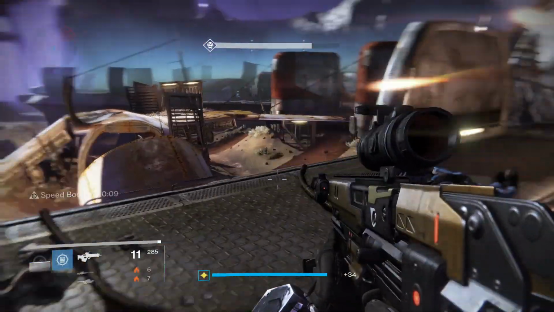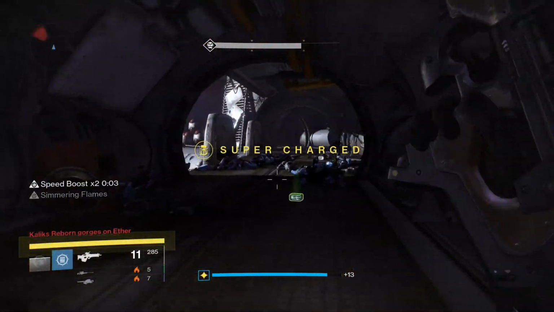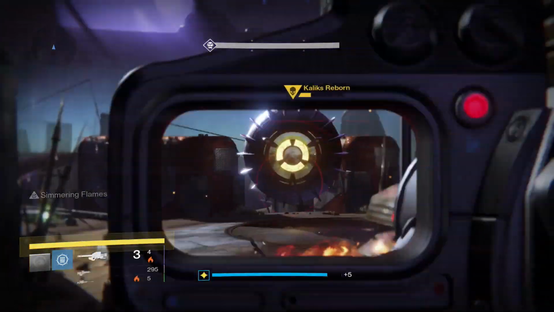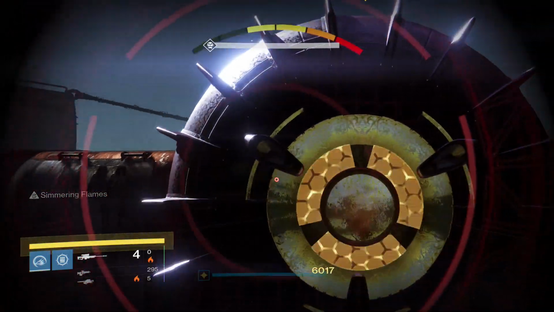So I think that means that Kaliks Reborn basically gorges on the ether one time, I think, because I got everybody else. And at this point, you're in the home stretch basically. So I'm like, okay, that's it, you bastard. You're dead now. I got you.